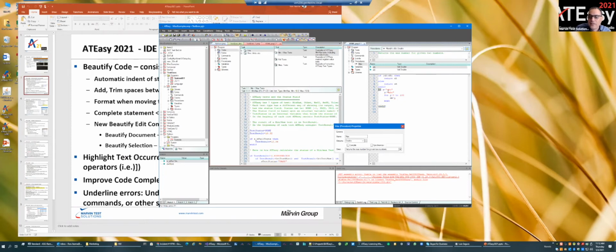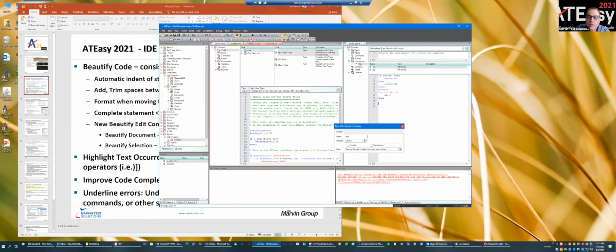But if I go and delete this line, for example, you can see that every line that I move down, it will fix the code and indent it. So we are trying to make the code more consistent and beautify it as we think it should be. There are some options there. You can turn them on or off and have more control over this beautify.